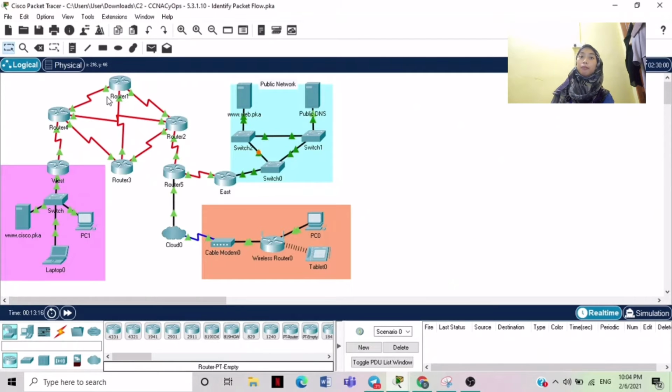Switch to real-time mode. Select the arrow tool above to delete the cable from switch 0 to switch 1.